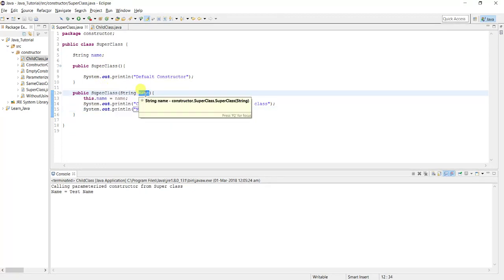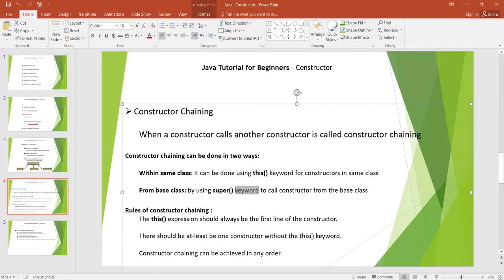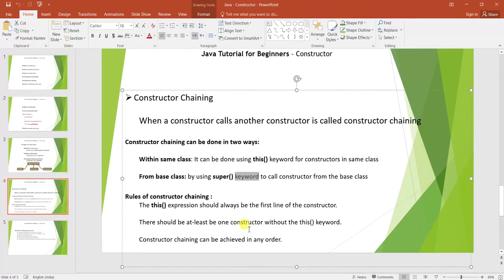We have provided the name as a parameter, and we are just printing this one. Okay, so this is the way we create the constructor chaining. Now, like I said, constructor chaining can be achieved in any order.